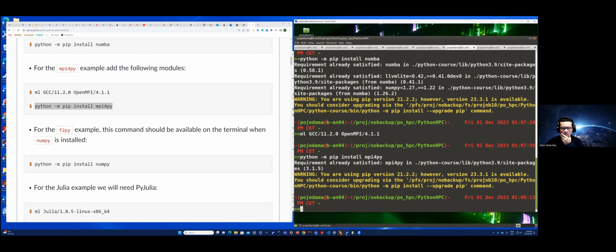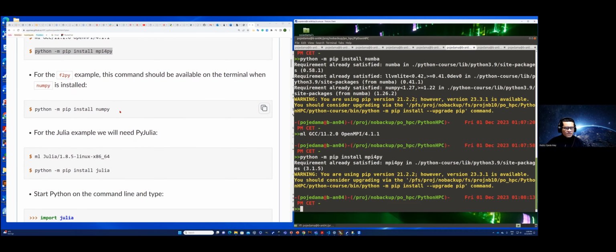Also this takes some time, and because of that, I installed that previously, and you can see here that the requirement is already satisfied because I already had mpi4py in my environment.